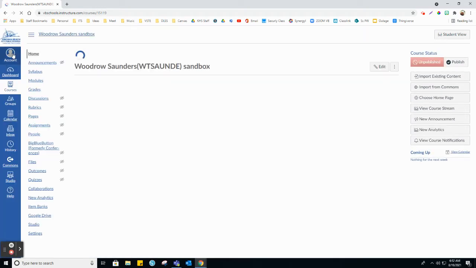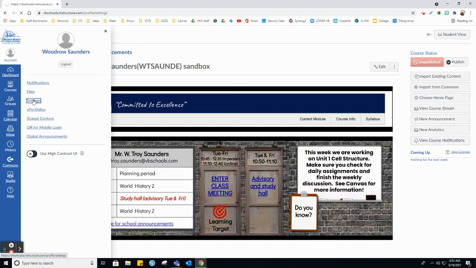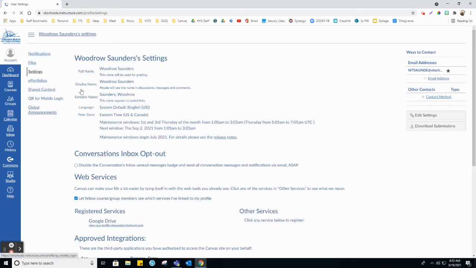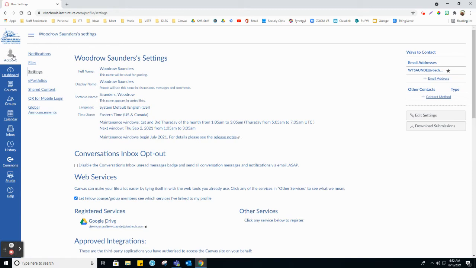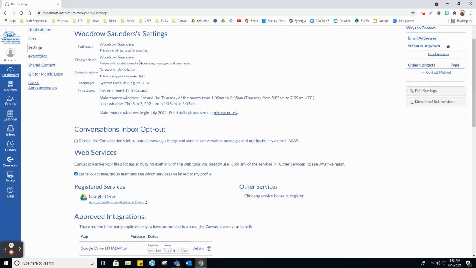So let's go to Account and Settings. Under Settings, let's go down the left-hand column. Most of this you can't change. They talked about in the training that you could change your image, but as of this moment, if they open that up, both you and students can change their image. And if you work in secondary, you know that's a nightmare. We do not want students to be able to upload images because you can't control what is there or is not there. So for now, they have that turned off.